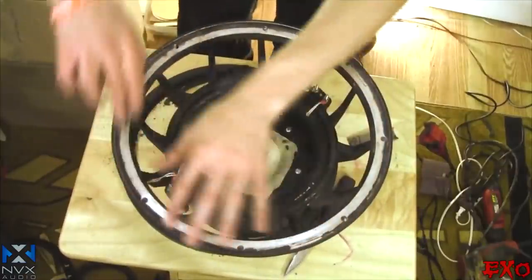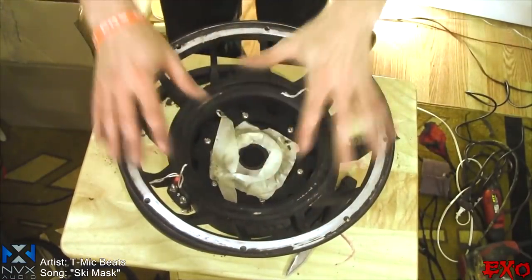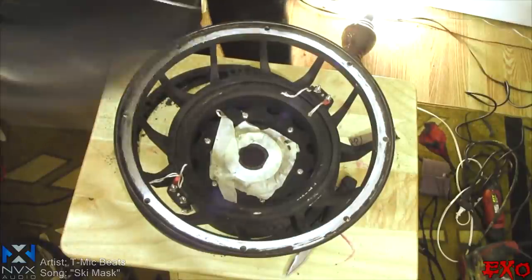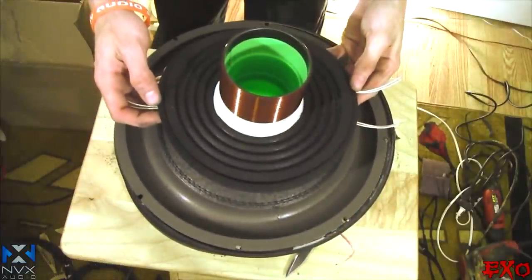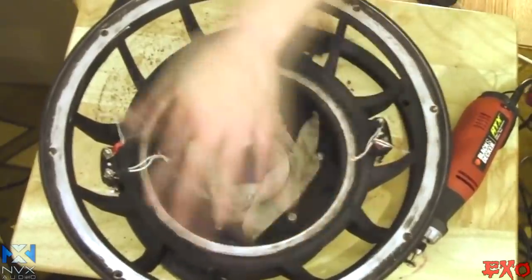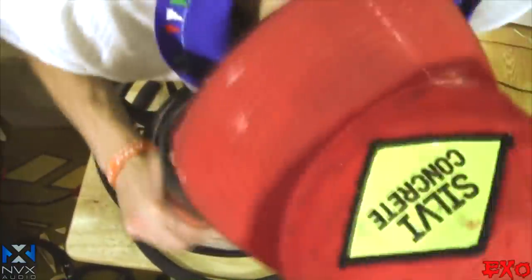All right, so we got the surround landing pretty much all sanded. There's still just a little bit of black, but that's on the really inside seams. And if you take a look at the recone anyways, the surround won't be going all the way over to the edges. It pretty much stops right where that line is. So it'll be just about perfect. All right, there's the first landing all pretty much taken care of.